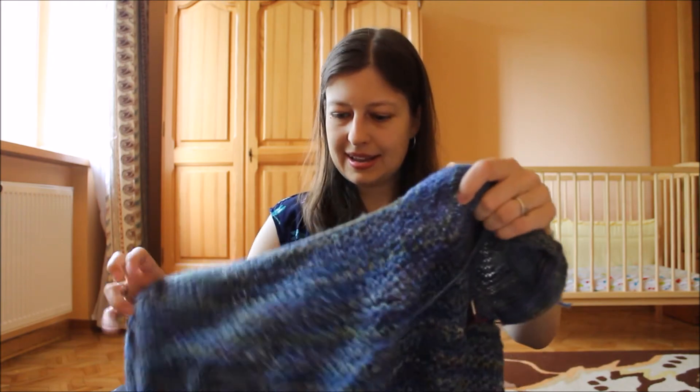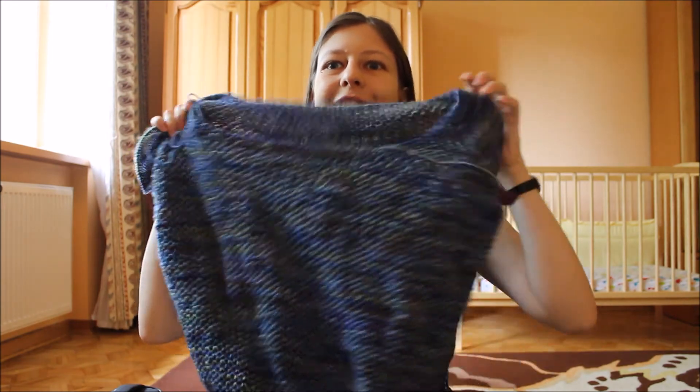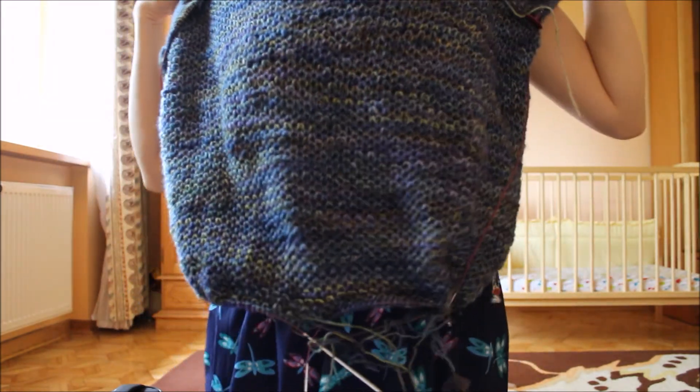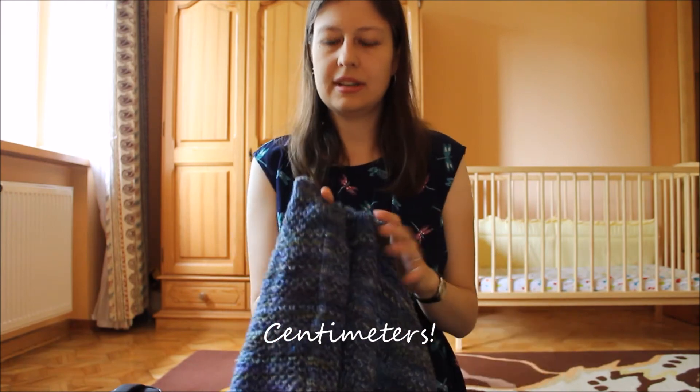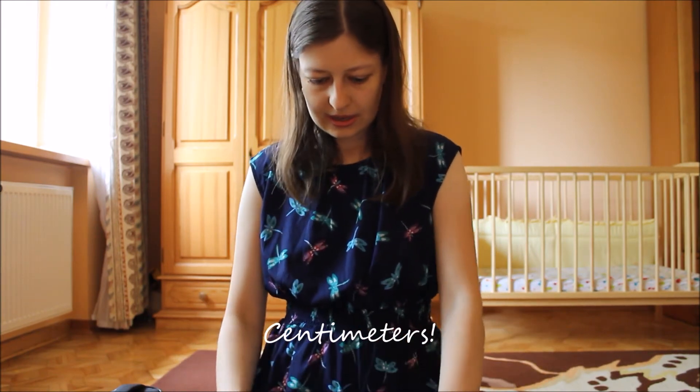I think this is the project I've been working on since I began the English version of my podcast. Before I started in English I was podcasting in Polish, and then around January I started in English, and I think I was already working on this sweater. But it's growing! I'm really almost there with the body. According to the pattern I have like three centimeters left till the end of this part, and then I will be knitting the border.